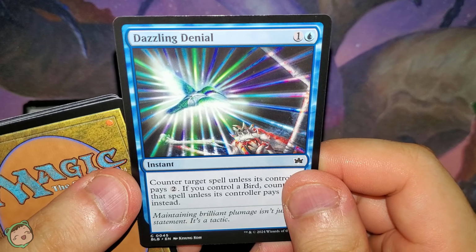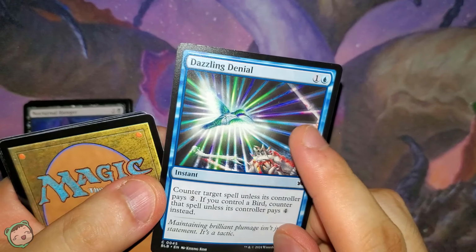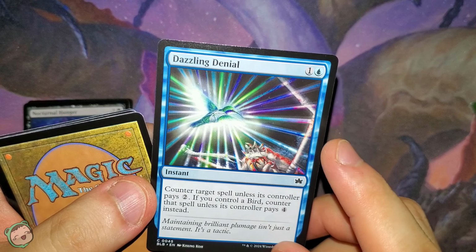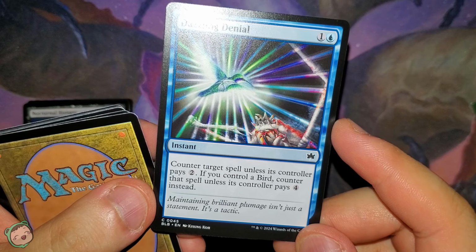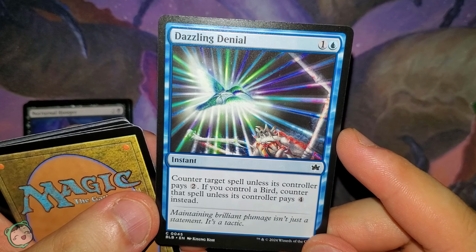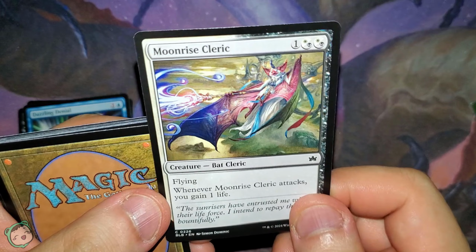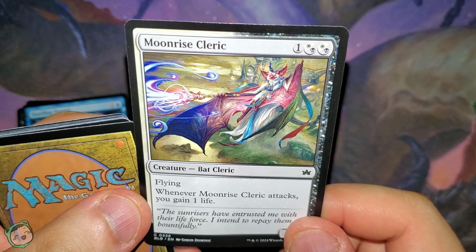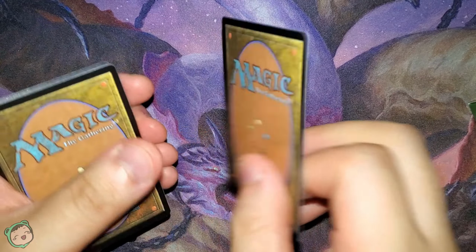Alright, we got Dazzling Denial. That artwork is... Oh, I wonder how the foil version of this one is going to look. I bet you it's going to look super shiny. For 1 blue, counter target spell unless its controller pays 2. If you control a bird, counter target spell unless its controller pays 4 instead. Birds are very important. And we got a Moonrise Cleric for 1 white black. Flying. Whenever this attacks, you gain a life.